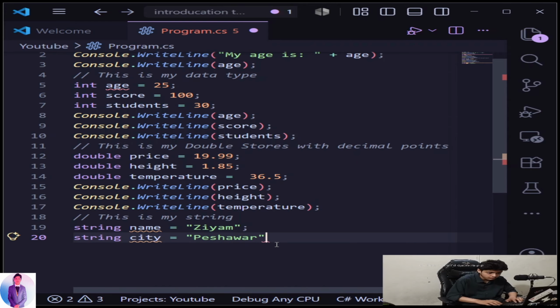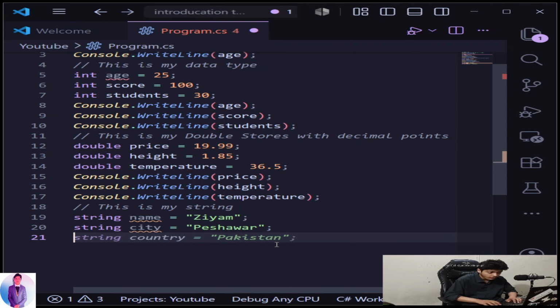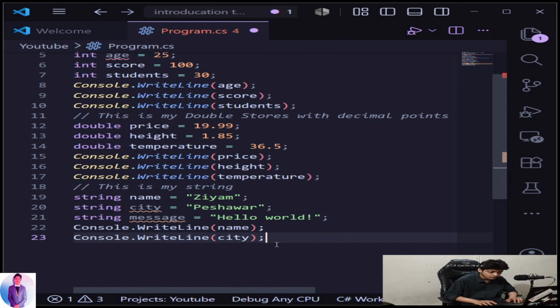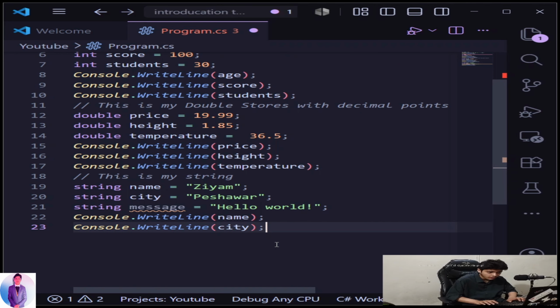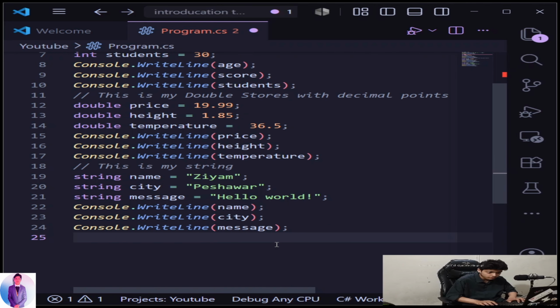Then let's add string message is equals hello world. Console write name, then city, and the last thing we would do is console write message.